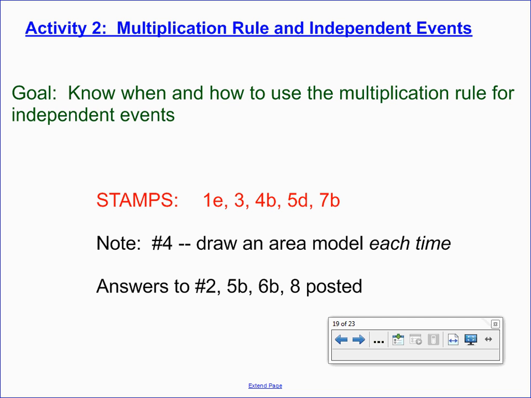These are not stamp eligible items. I just put them there so that when there's just one of me and I'm talking over at this group, you could still go up and check your answers to make sure you're on the right track in between your stamp eligible items. Does that make sense? Awesome. I'm going to go ahead and stop and save the recording now.